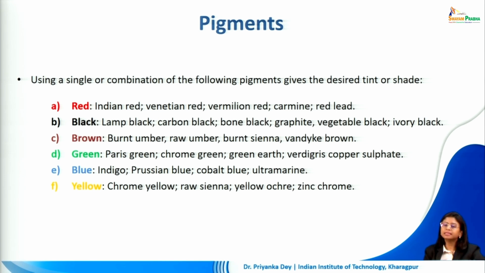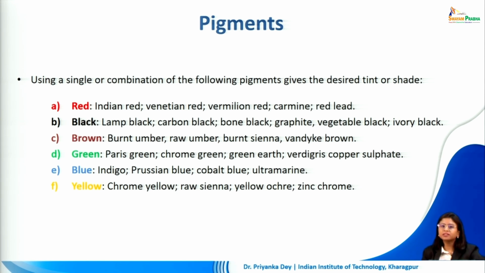Now using a single or a combination of the following pigments, we can get the desired tint. So we can go for each of these colors in individual format, or we can of course go for a combination of 2 or 3 of these to arrive at the color which is desired for our surface. Sometimes even during painting on site, our workmen are going to mix different pigments to arrive at the color that is desired for the surface. Oftentimes white is mixed with an existing color to lighten it and give it a much more subtle look as well. That is done on site.